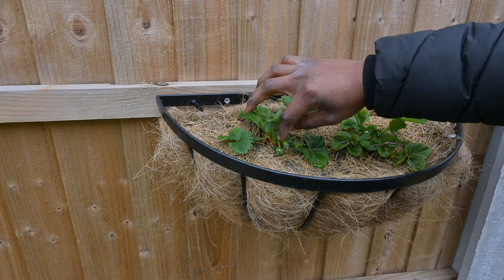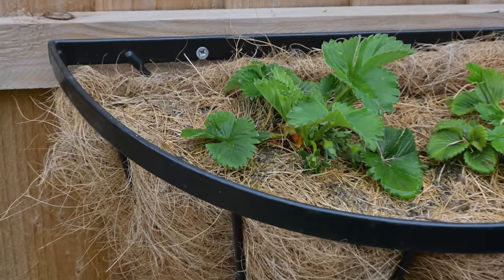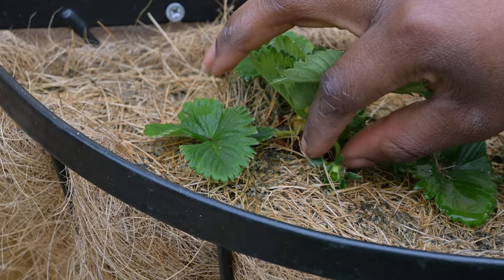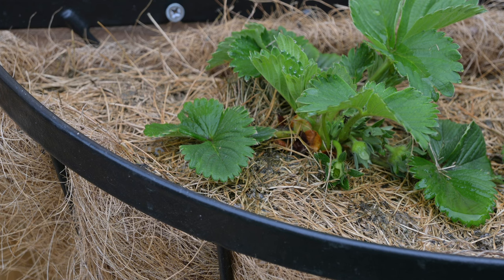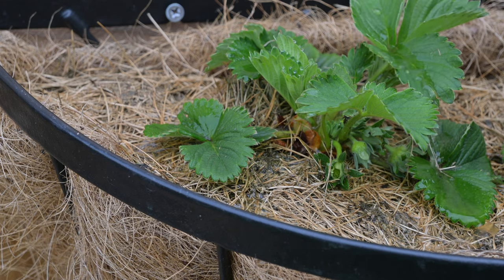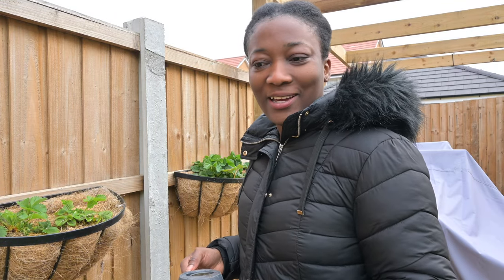You can see growing strawberries. I'm so excited because I didn't get anything last year. I started them late. I got just one single strawberry. I'm very excited because I only got one last year.